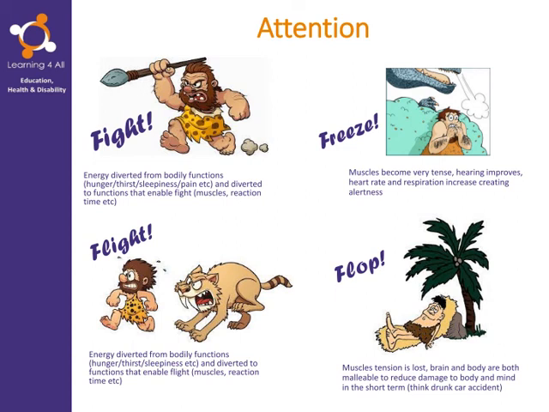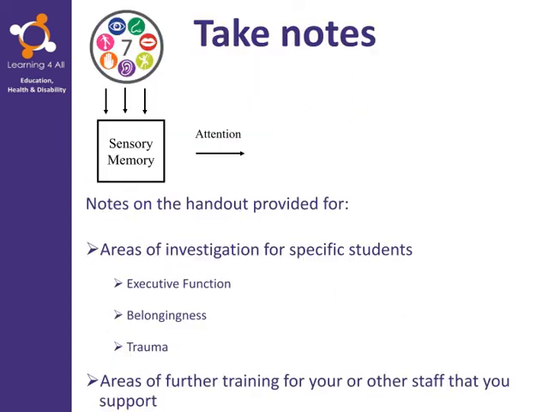Here's your opportunity. If you notice, as I was talking, any of the things that you maybe are unsure about with your students, that you notice might be a difficulty with your students, and executive function, belongingness or trauma, please make a note of it now on your note. And if there's any areas that you would like further training on, it might be a good opportunity to write that down now.